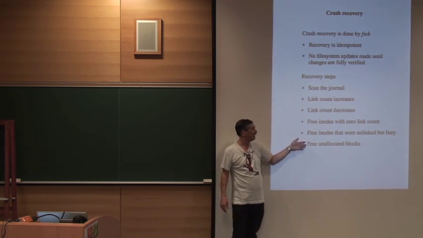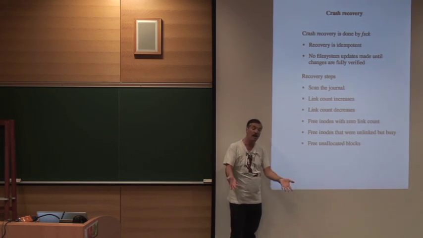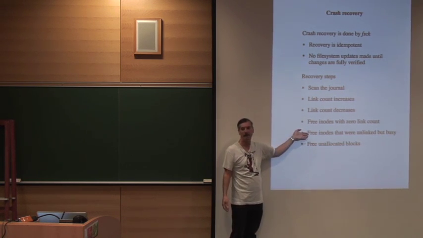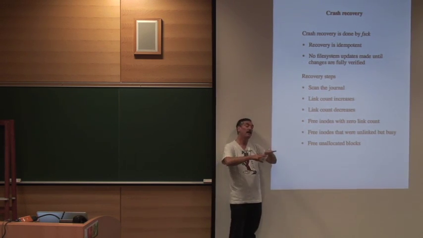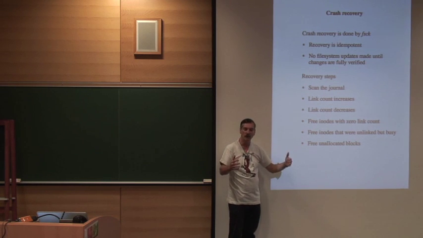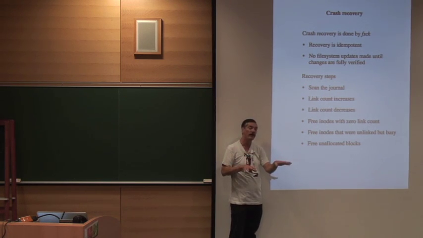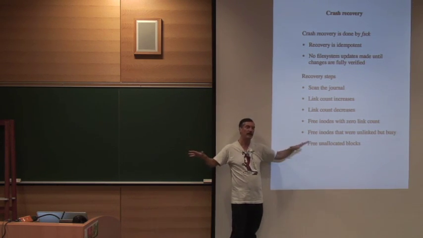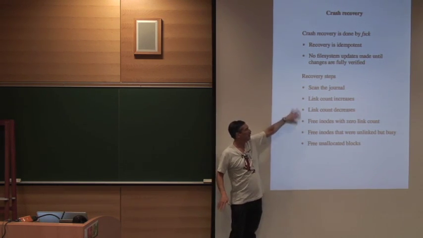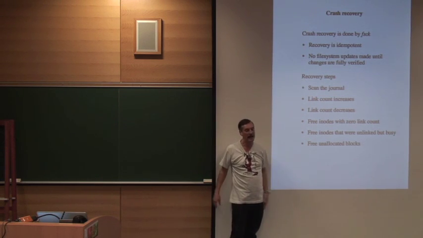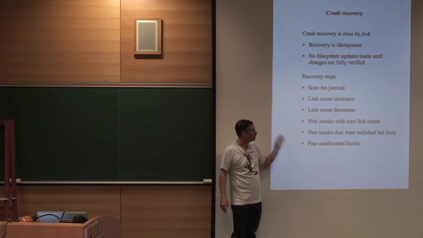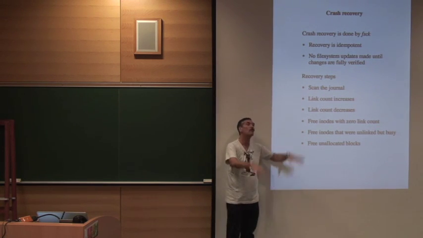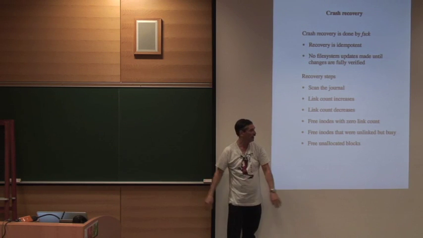And then finally, the journal has some blocks that needed to be freed, a bunch of blocks that got freed as a result of these inodes. All that needs to be written out. And again, when I talk about writing this stuff out, we're bringing the cylinder group maps in and updating them appropriately and just holding them in memory until everything is done. We don't want something where one of these things somehow points to something that shouldn't happen, or things that are supposed to be blocks aren't blocks, or whatever. And once everything looks cool, all those cylinder group maps get written, and all the inode blocks get written, directory entries get written, etc.